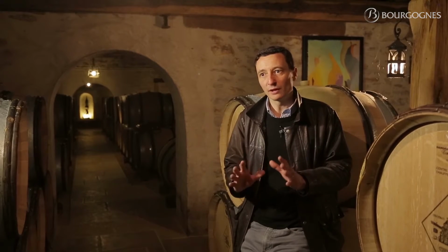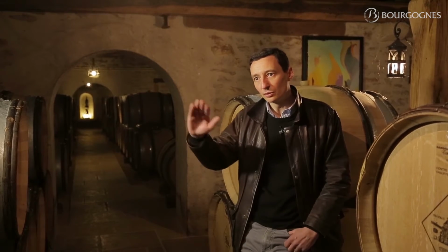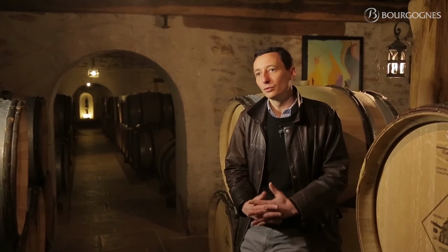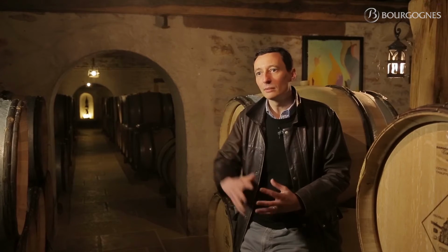The third terroir that we are isolating in terms of vinification is Le Clos. Le Clos is in between Les Brûlés and Les Combettes, but it's only 30 meters from Les Brûlés. But it's east exposed. It's middle coast, that's to say we have east coast around the Château. And Le Clos has a distinct soil as well, maybe more classical to what we could find in Bourgogne, because at the bottom of Le Clos you would find very deep clayey soils, and as far as we go up the hill you would find clay and limestone soil in the middle, and at the top of the hill you would find more limestone soil.